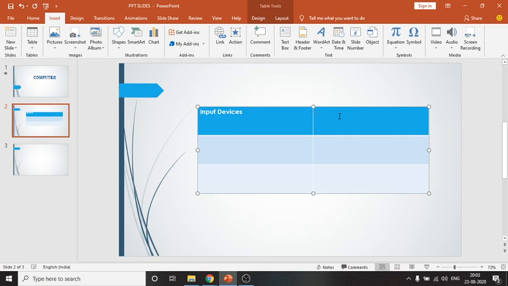Right? So here, next let us take the output devices. Now here I'm going to give the links of input devices.